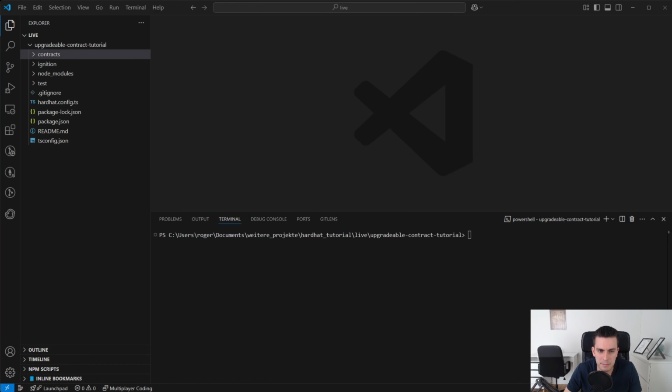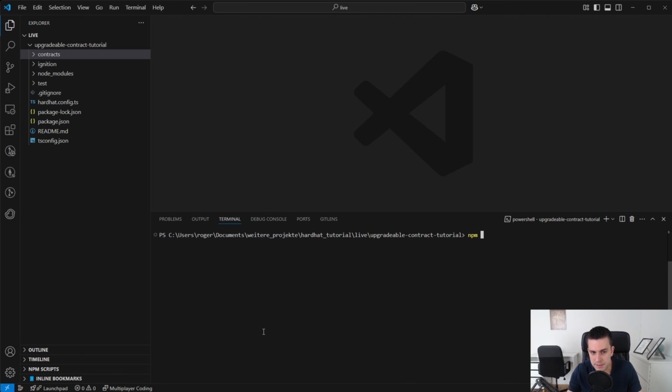So our Hardhat project is initialized, and now to use OpenZeppelin contracts, so this transparent proxy that we have seen or this proxy admin that we have seen, all these contracts are already implemented by OpenZeppelin and we just want to use these contracts. So what we can do is install the upgradable contracts from OpenZeppelin.